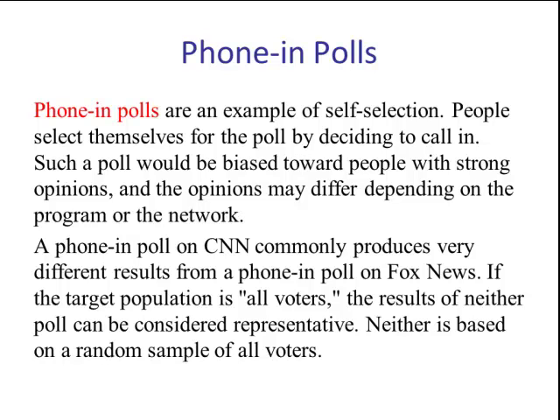Such a poll would be biased towards people with strong opinions, and these opinions may differ depending upon the program or network. For example, a phone-in poll on CNN commonly produces very different results than a phone-in poll on Fox News. If the target of the population is all voters, the results of neither can be considered representative. Neither is based on a random sample of all voters.